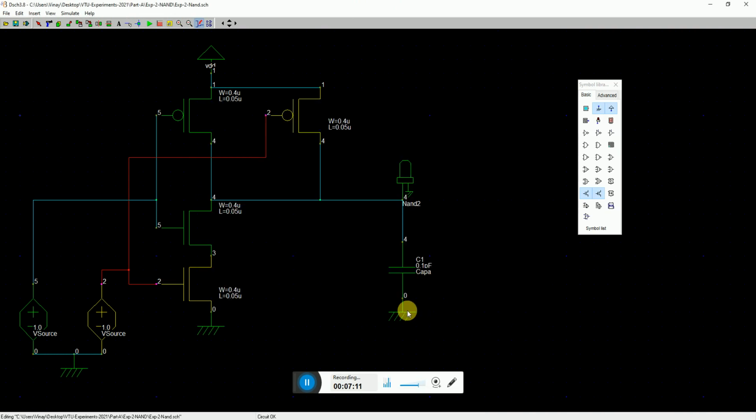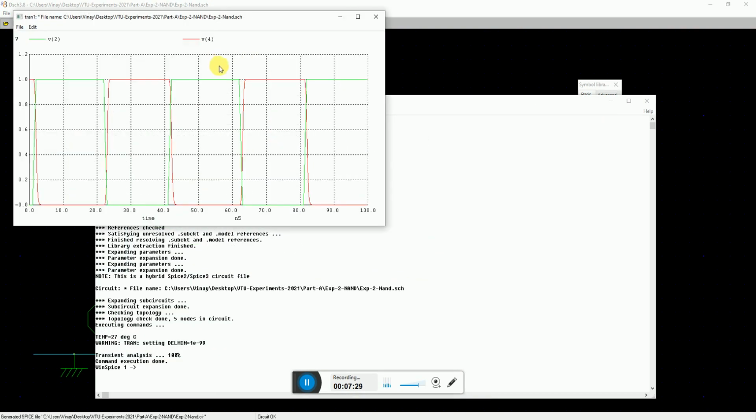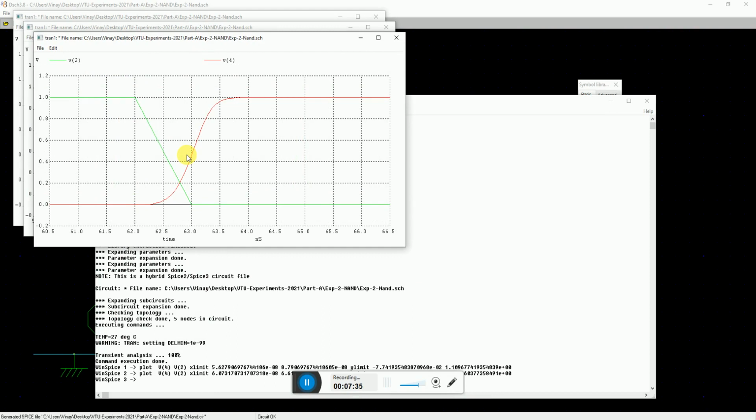So if you come back over here, now let me just delete one of the inputs and connect it to a VDD so that we can see it as an inverter, because that is the worst case delay of a NAND gate. And this time I just change the bit. Now if I quickly run again to show you that this is functioning. Here this is functioning as an inverter, and the delays are, let's see, 62.5 to 63, around 500 picoseconds.